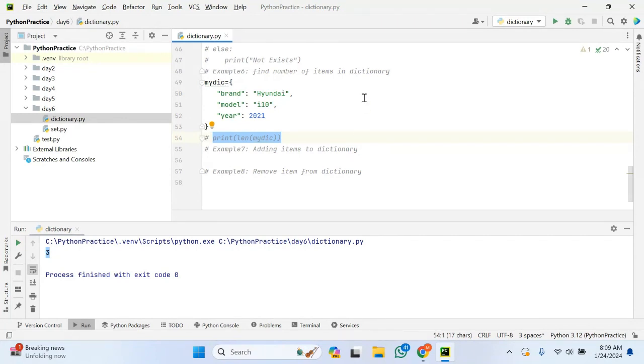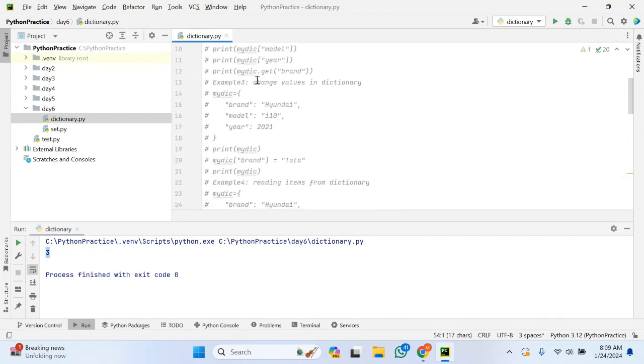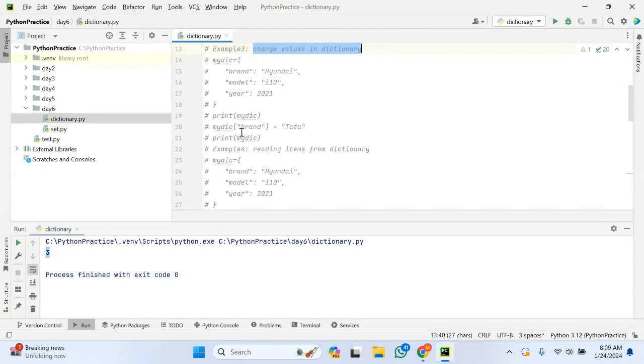As I have said before, if you want to update or change the values in the dictionary, you specify the dictionary with the already available key and the value to be updated. But if I want to add an item to the dictionary, what should I do? I should specify a new key here and the associated value. Let us try to see.